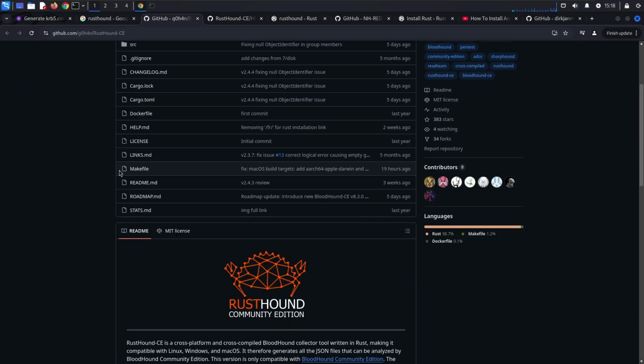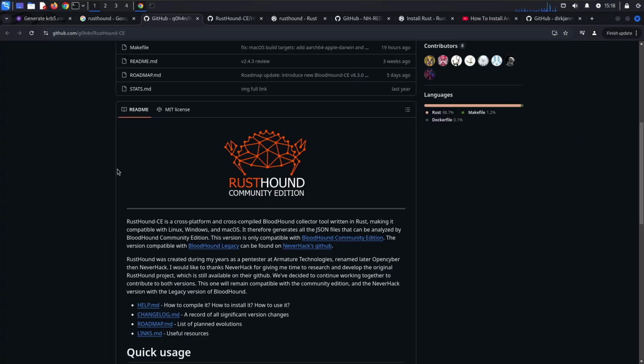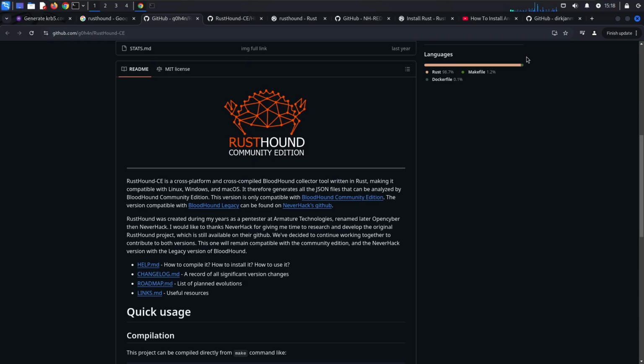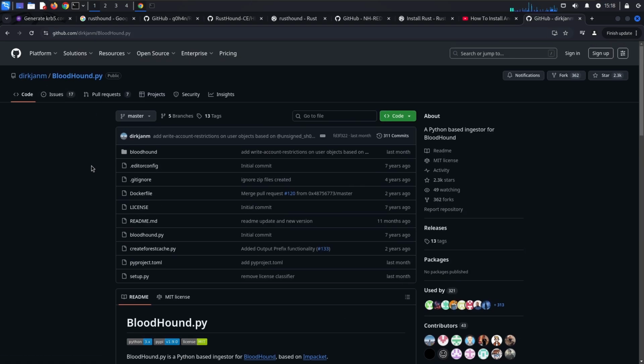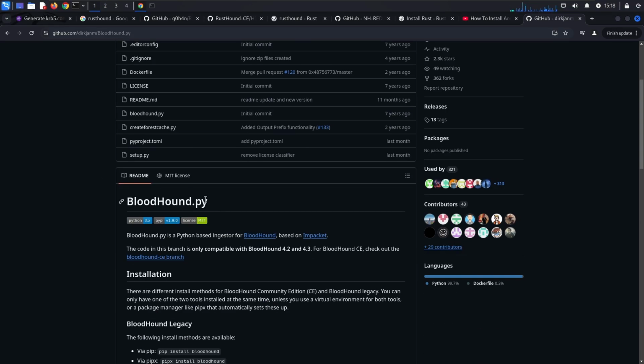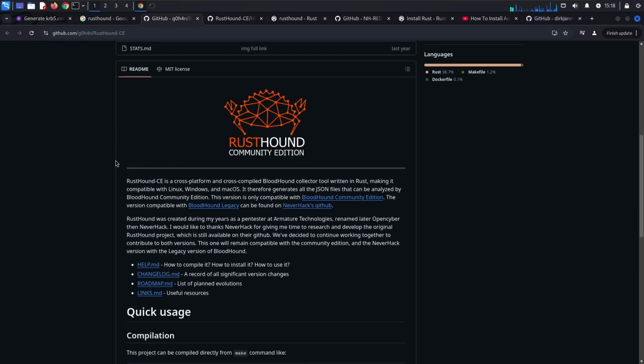So first let's talk about RustHound a little bit. RustHound is a BloodHound collector written in Rust programming language that's much faster than the Python version, and was released, I believe, a few years back, but didn't have all the nodes that Python ingester supported and supports right now. If you don't know what I'm talking about, it's BloodHound.py written by Dirkjan that has been around for a while, and you have probably heard about it and probably used it. It allows you to collect BloodHound data remotely, and RustHound is very similar, just written in Rust.